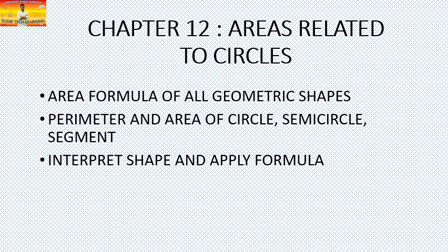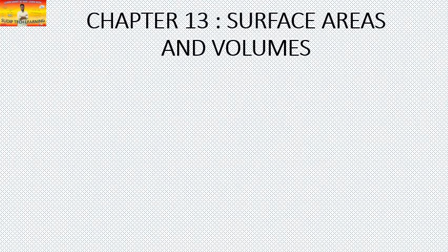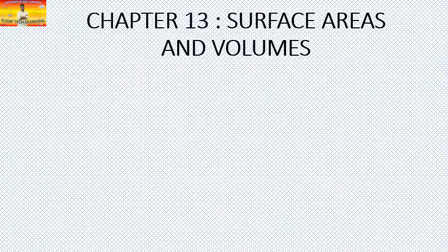Now, how to solve this question? The easy and simple trick is to interpret the shape. Sometimes, as I already told, shapes are mixed. A circle is inscribed in a triangle, in a rectangle, or attached to a square. Different types of shapes are mixed together and you are told to find the area of some small part of it. So you have to interpret what that shape is, then apply the formula accordingly and you can solve them.